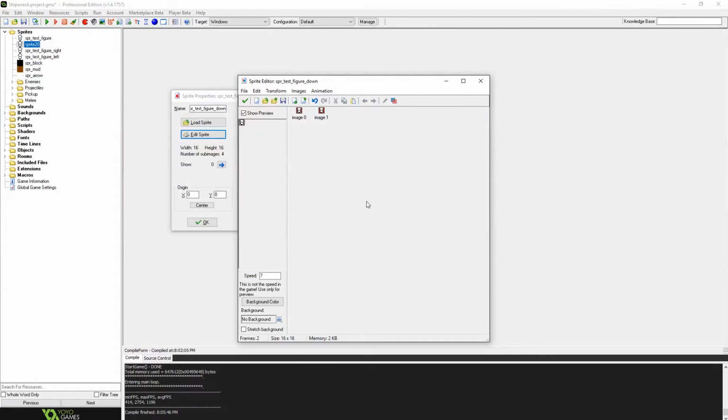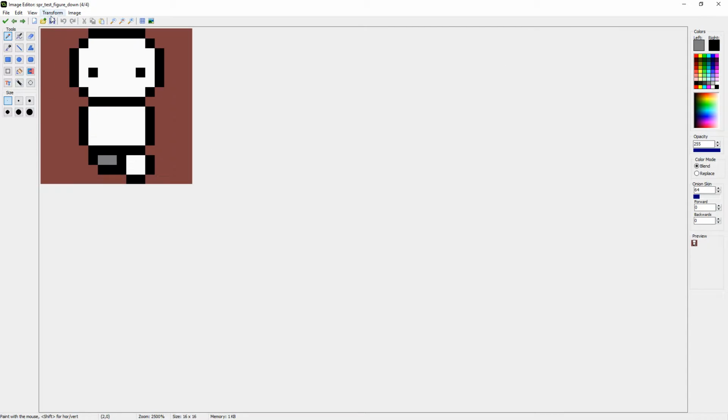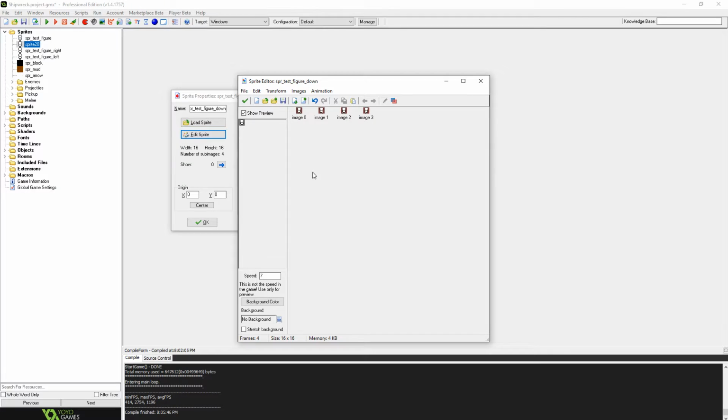It's a good thing about working with temporary graphics. It doesn't need to look perfect. There we go. We have a really, really crappy walk animation now. Okay.